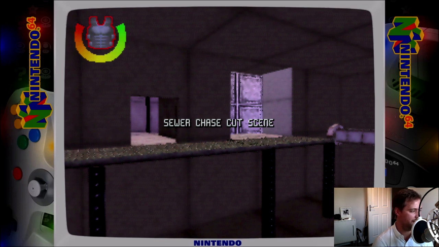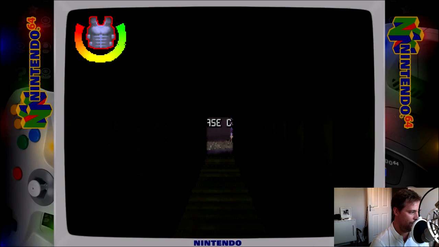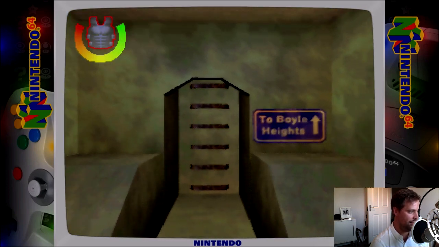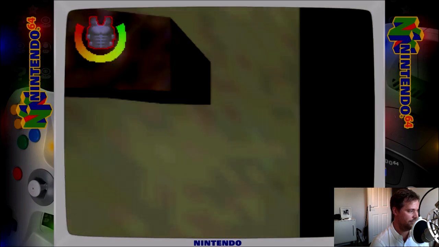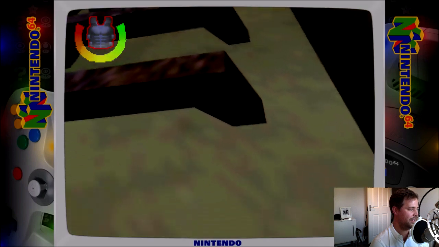So this is the first part of the sewer level. So it says sewer chase cutscene. So I assume how you escape from the prison is through a sewer. So this looks like it's going to be... Oh, okay, we're getting some major glitching. Let's try this. Okay, so it's not letting me climb the ladder. It looks like a dead end anyway.